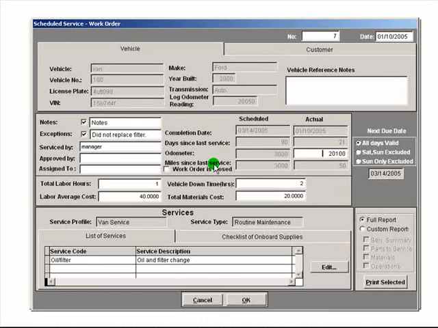When this work order is originally issued for services to be performed, under the Services heading is a list of all of the work that needs to be done to complete this scheduled work order. Should for any reason these regularly scheduled services need to be altered, the user can simply click on the Edit button, which brings us to the Edit screen.